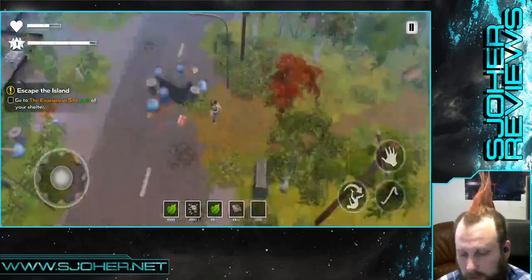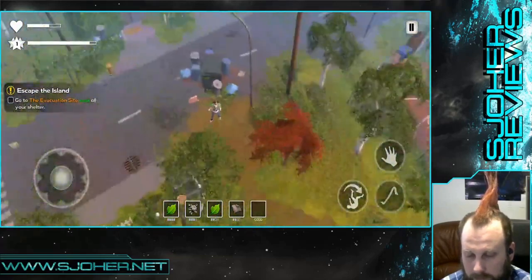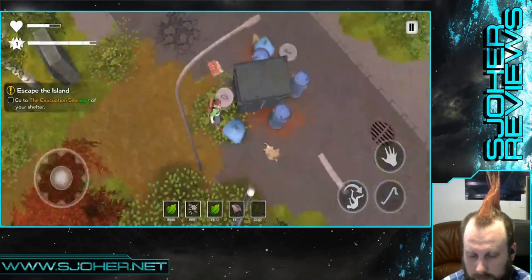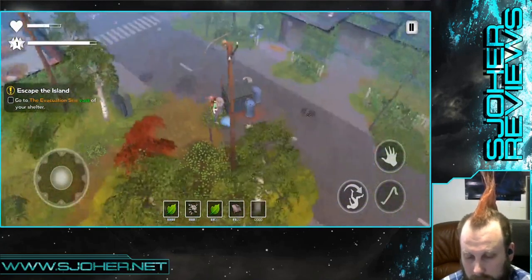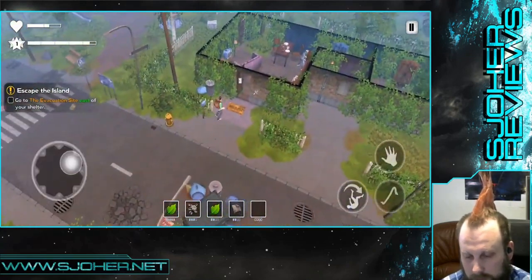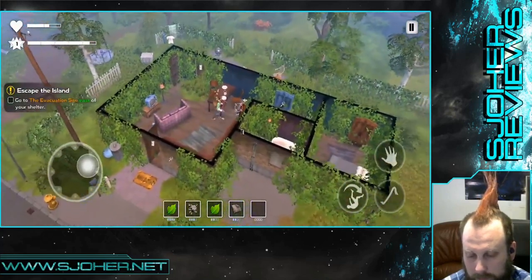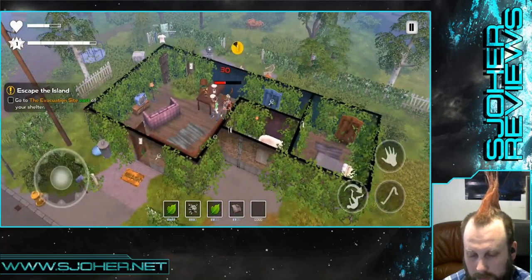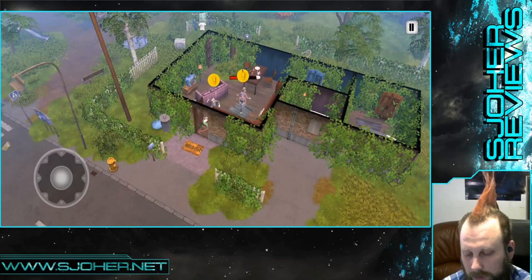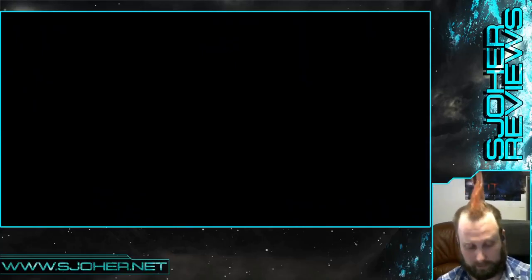Alright, so what exactly is east here? Okay. So what do we got here? Hmm? Oh, there's two of them. Okay then. There was two of them.